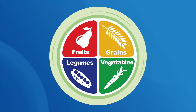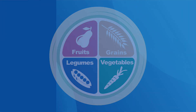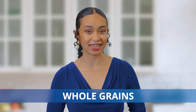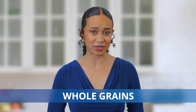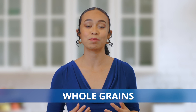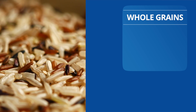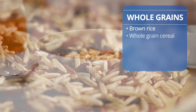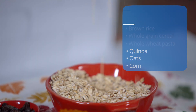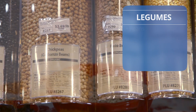Let's look in detail at the four food groups on the power plate. Whole grains are a great foundation to a plant-based diet. They are really low in fat and high in fiber, which helps to maintain steady blood sugar levels. Some examples of whole grains include brown rice, whole grain cereal, whole wheat pasta, quinoa, oats, and corn.